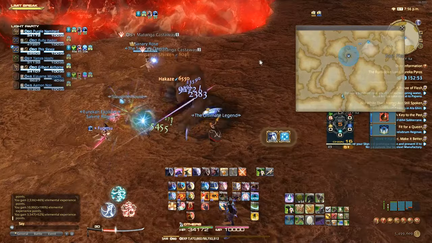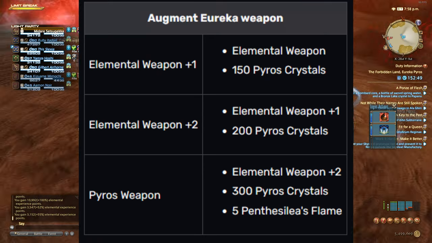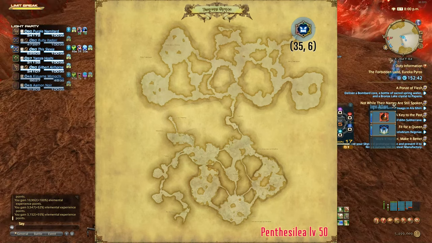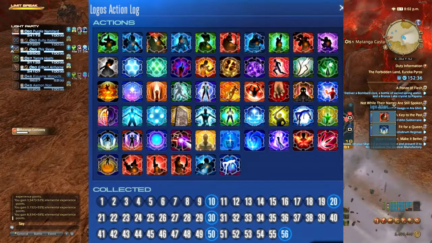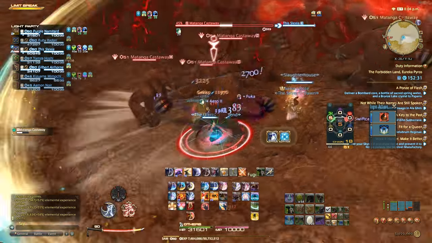This time you'll need 650 Pyros crystals, and you'll need 5 Penthesilea flames. These are from the Penthesilea Fate boss, which you can only get rewards from at level 49 or higher. This time around, you won't have to worry about any Frosted Protean Crystals or Kettle nonsense, but you will need to get at least 30 Logos actions discovered to complete the relic in this zone, the Pyros weapon.